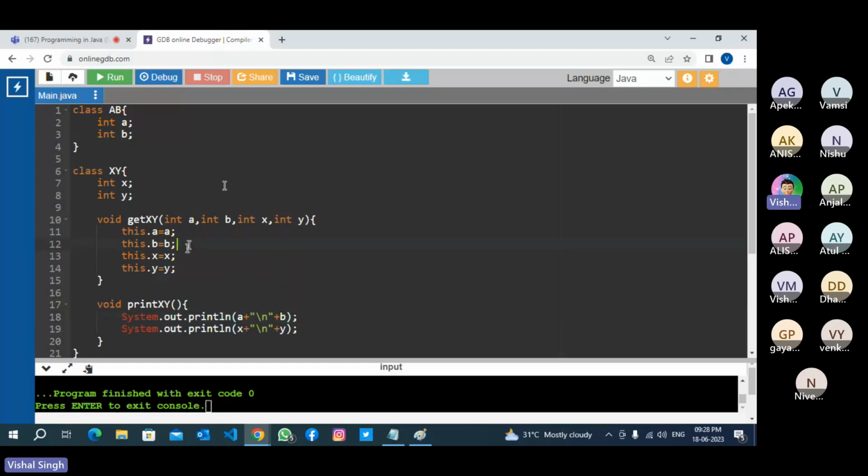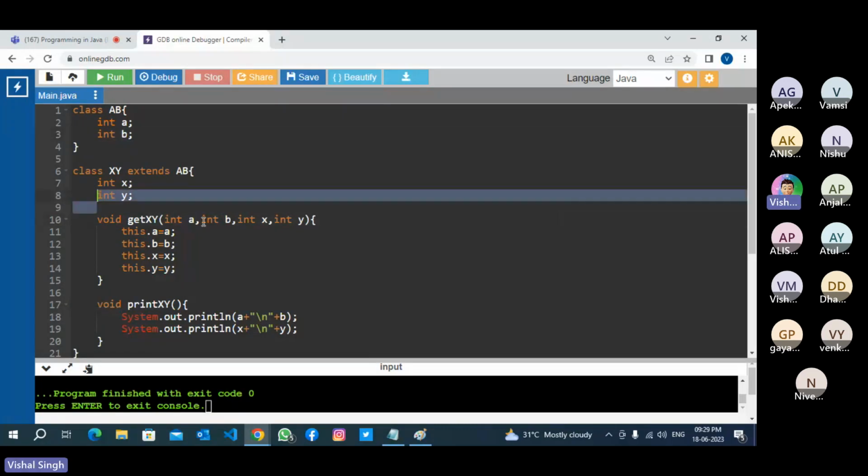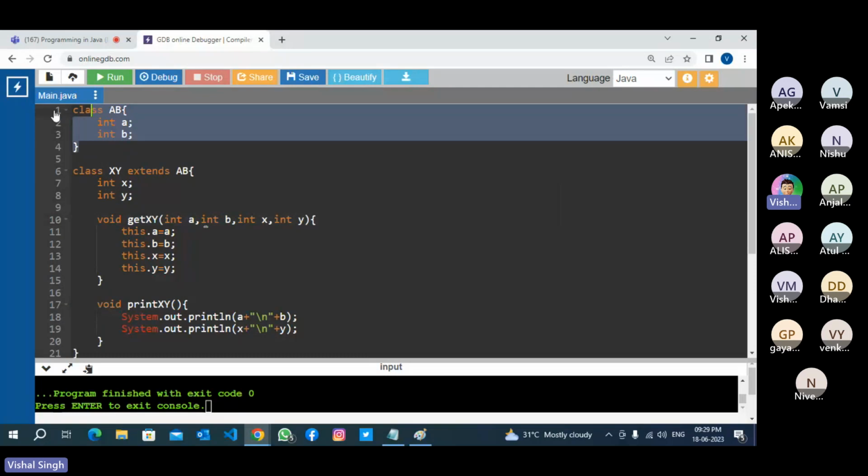Now we don't have to create an object of AB class. This is XY extends AB. It means all the properties of AB class XY has inherited. It means you have this AB inside this XY class. You cannot see it, but as we have inherited AB into XY, you have this AB property here. You don't have to declare it again because we have already declared.